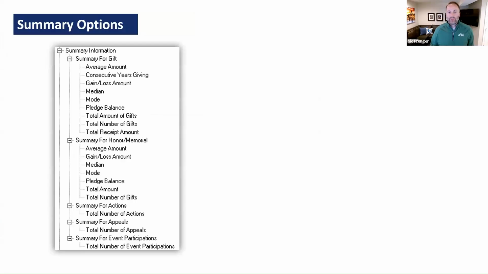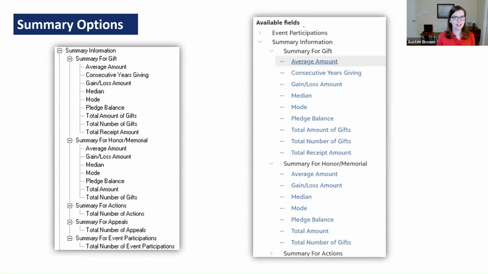Summary. Austin, do you want to take this? Wasn't there a rumor or something? I think there was a slight misunderstanding in the comment section at the product update briefing about summary fields in WebView query, and I just want to dispel the rumors. Okay, summary fields exist in WebView query. Here's a screenshot to prove it. Please do not fret. It is a real thing.